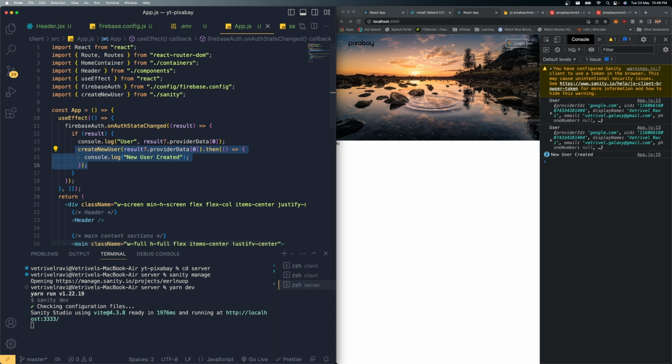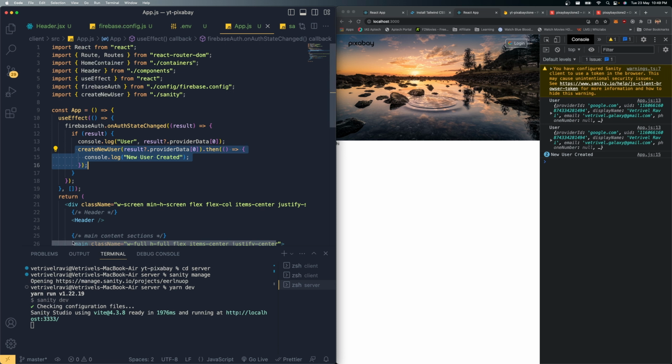But what's the problem is, even though now you are successfully logged in, what we have to do is, once the user is successfully logged in, we have to push it to our React Redux store so that we can access that user object globally from anywhere. So that's what we need to do next.